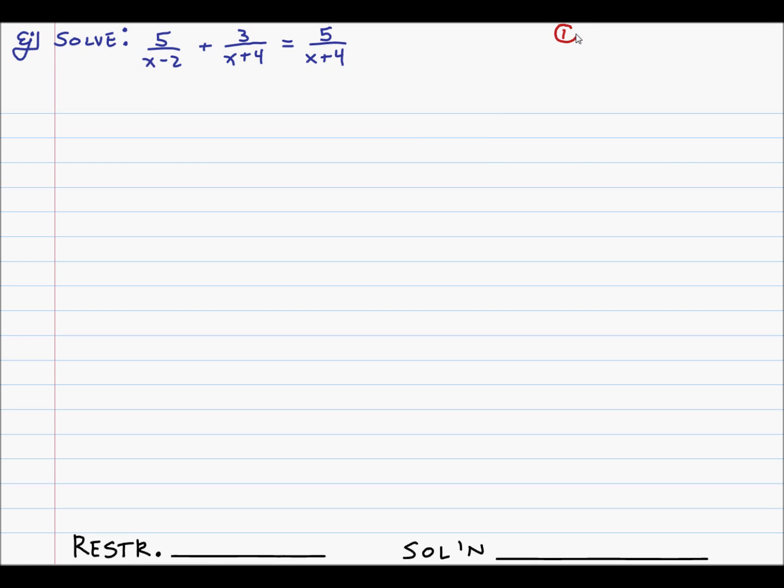Well, steps 1 and 2 don't relate to the actual solving. They're just things that we have to do before we do anything else. So, step 1, we are going to factor all the denominators. Just take care of all those denominators and pull out anything that you can. Any kind of factoring would work. You can use diamond factoring. You can use difference of squares. We'll see that a lot. You can also do some sort of complicated factoring. For the most part, you just got to factor them. So as I look at these guys, that's already factored. That's already factored. And oh, look, just for a change, that one's already factored too. So all 3 of our denominators are already taken care of fine.